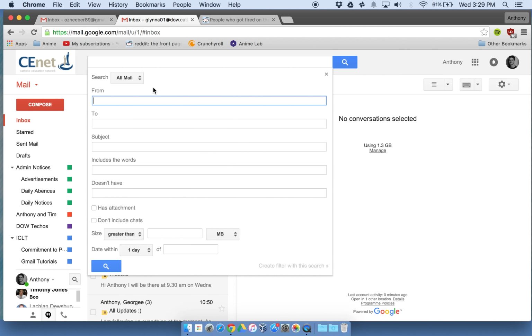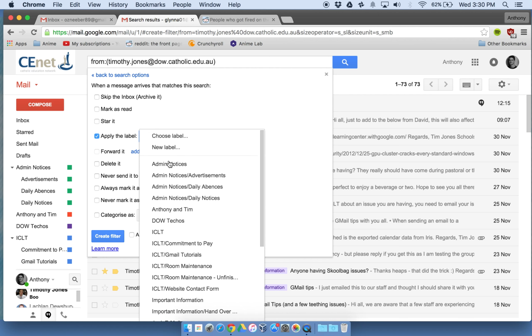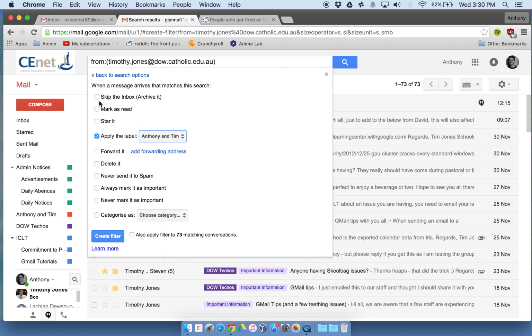So let's create another filter that says from. Now let's just say for example I wanted to categorize one from another person, so say for example Tim. If he was to send me an email, create a filter, and I want to apply it to the label Anthony and Tim, skip the inbox, and you know what, let's mark it always as important, because if Tim is sending me something, it's probably going to be important.